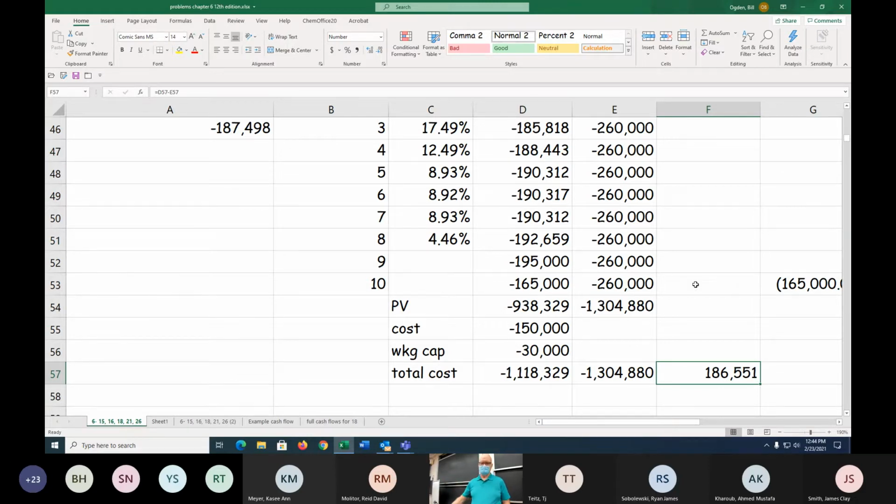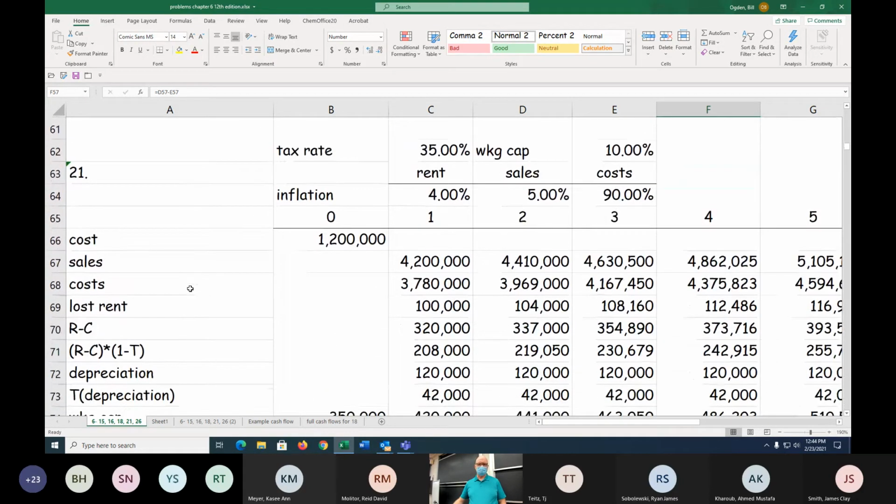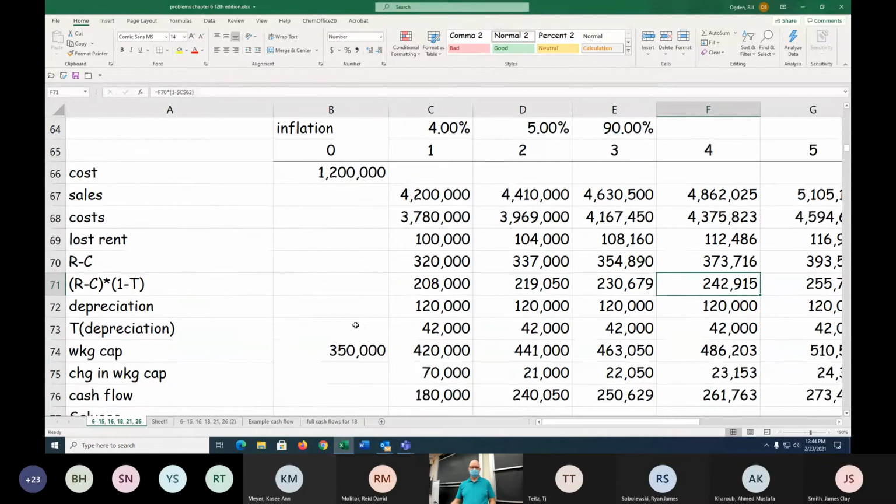Pretty easy? All right, then we'll go to 21. I tell you, this is one of the problems that makes me glad we use Excel. I know many years ago we had problems like this and we did it all by hand. Can you imagine all the chances you have to make an error? That number could be wrong. You have so many ways you can get this wrong. At least this way, if you get the first one right, you have a pretty strong chance of getting the second one.